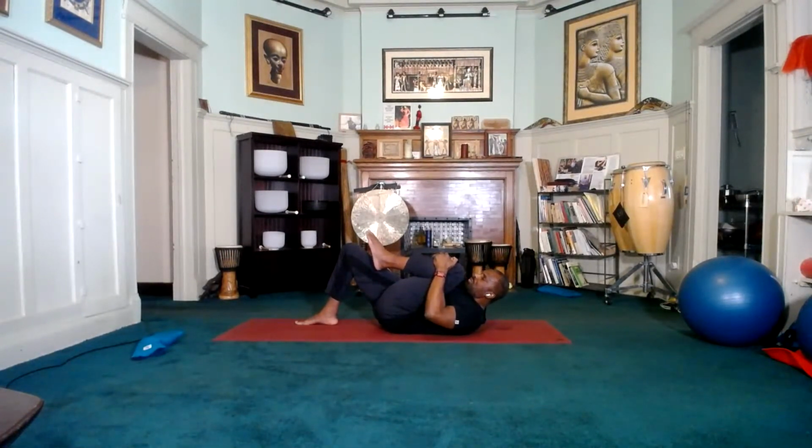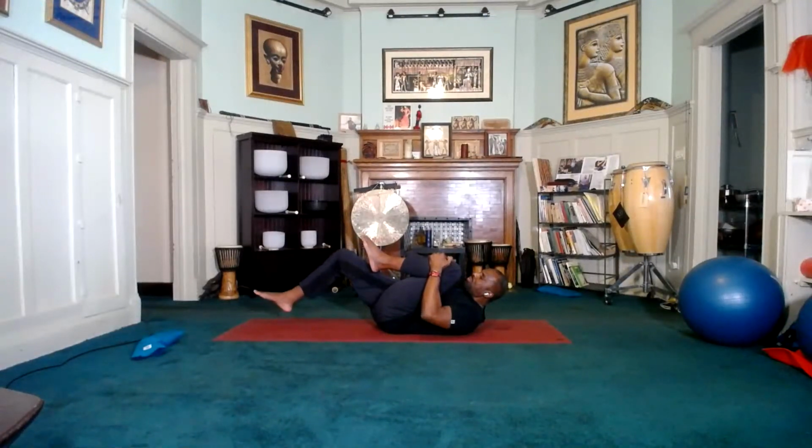And you'll go, even if you can't touch your chin to your knee, you just want to go as far as you can go comfortably. You don't want to strain your neck. You don't want to strain your shoulders. Not touching your chin to your knee is not a crime. So you don't have to feel disappointed that your chin didn't touch your knee, because that is a goal. That's aspirational.